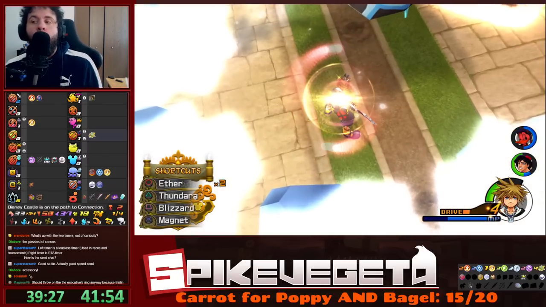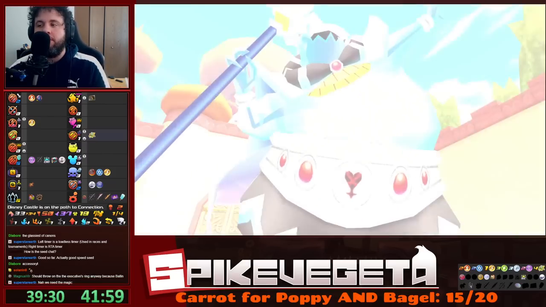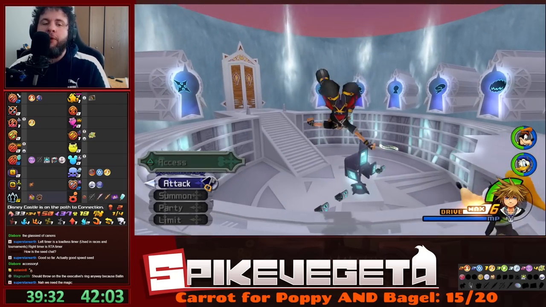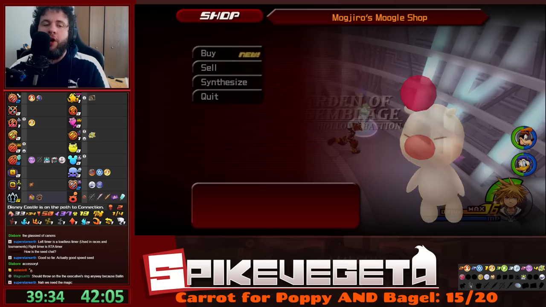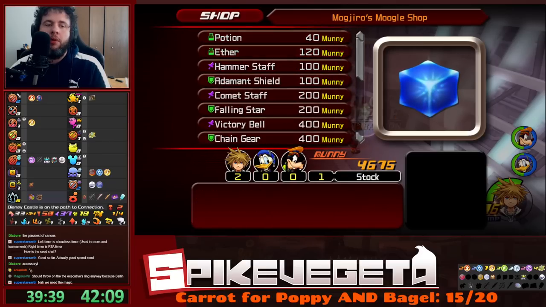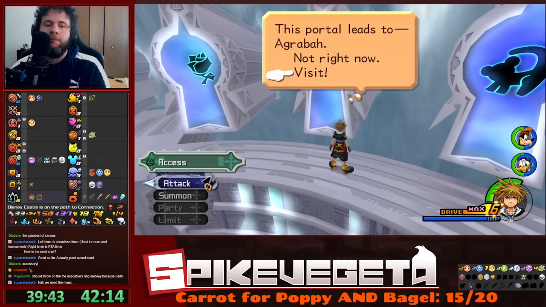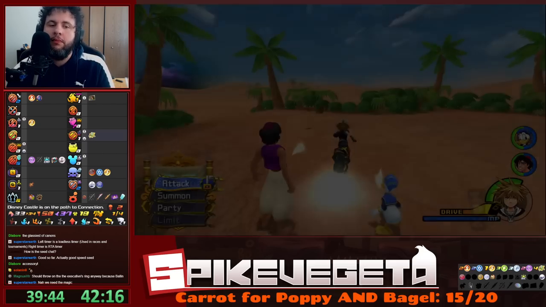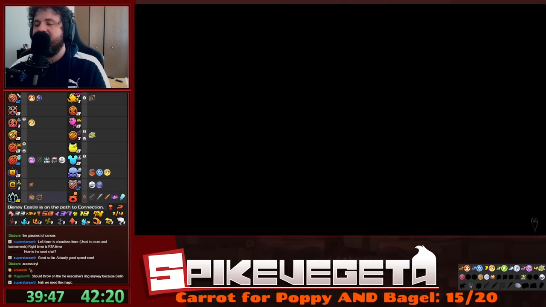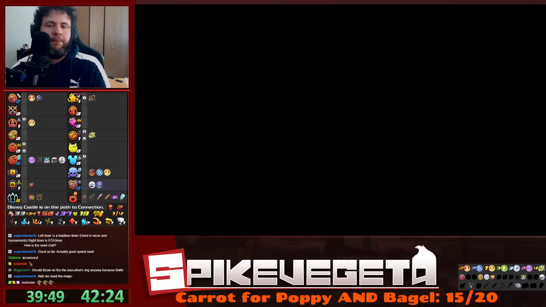You get to a point in a seed like this where your final goal is just beating Final Xemnas, and it doesn't super matter. Okay, if we want to actually determine this, I have to go buy the scimitar. So we'll do that, and I will buy a little stack of ethers. I gotta go back here. Disney Castle is on the path of connection. Okay.